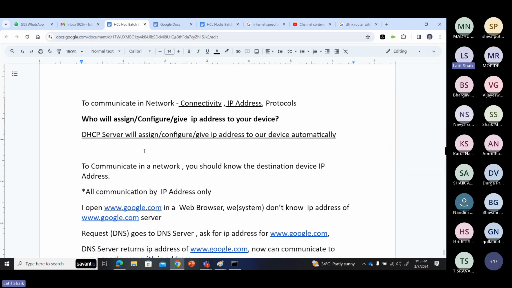You should have an IP address, and for communicating to the destination, you also need to know the destination's IP address. How do you get an IP address? From the DHCP server. From the DHCP server, you will get an IP address.